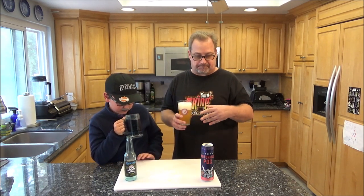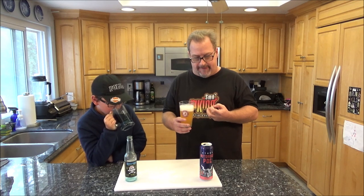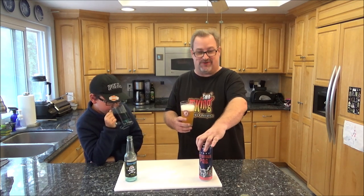Wow. Whoa, I taste that guava. Yeah, it's strong. It tastes like a wheat beer at the end, but in the beginning, very strong orange and guava. I guess it's passion fruit too. It's got a very strange taste. I'm not used to it. Okay, now it's mellowing out. I think it was just a shock to my system.